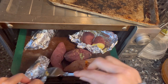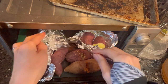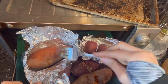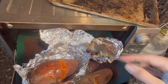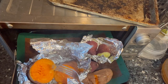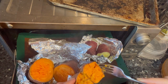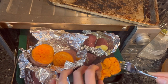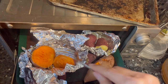Okay, hot. I think I need to try all the other ones just to make sure they're all cooked soft. Yeah, that one's super soft too. I don't know what happened to this guy. Let's see about this one. It's quite watery, as you can tell. It's like juicing, but it is soft all the way through. But that one also, I think the foil wrapped ones just maybe need a little bit more time because it's soft, but not as soft as you can tell here. I mean, that one is a little bit bigger, but the inside texture is just very, very different. Just try this one though. If you want it a little more intact, there you go. Oh yeah, there's still a little crunch to it.